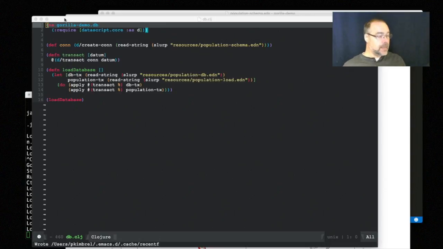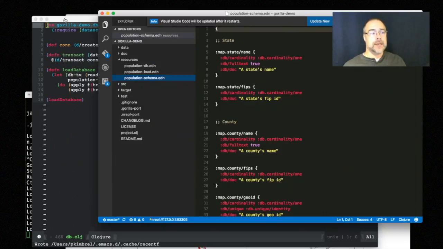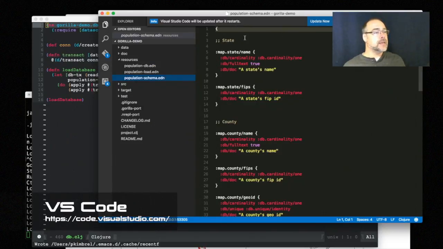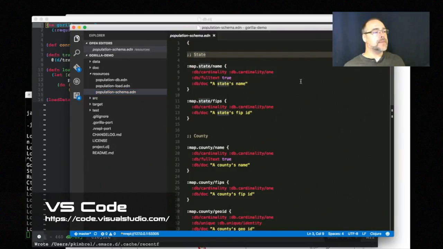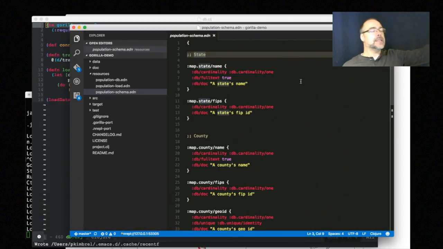The other tool that I use as far as editing, let me bring this up, is VS Code, brought to you by Microsoft. And no, I don't want to update you now. And this I will come to when the world of parentheses gets to be too much and I just want things to work. I'll come over here. I'll use this too to show some of the larger files because it's easier to scroll through things here. So I am a man of many tools. I will use the right tool for the job, and I will switch between these two.